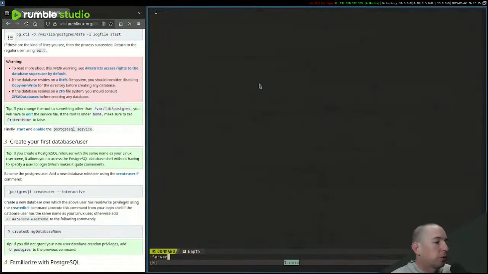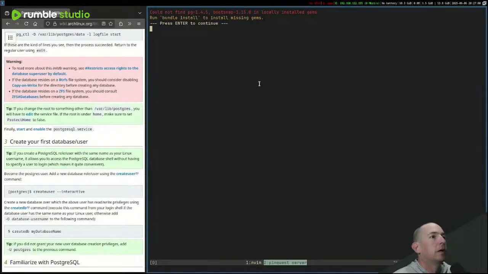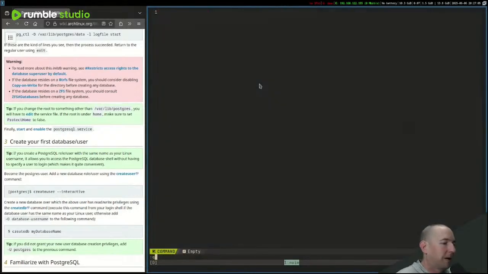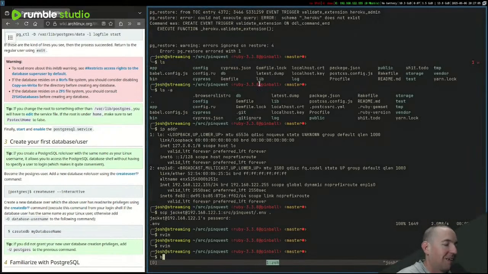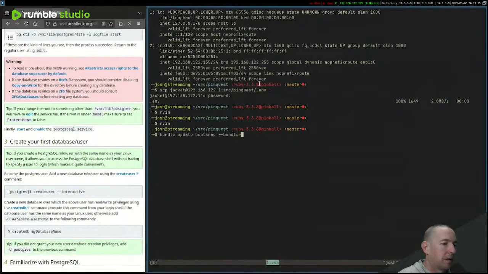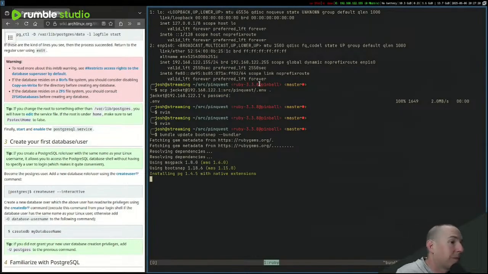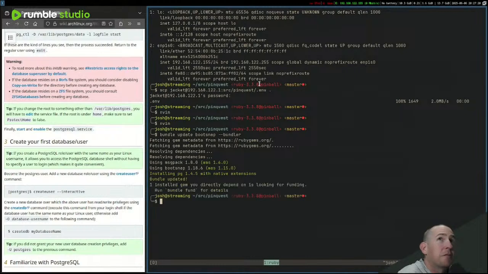So we'll use the cool Rails Vim plugin to start up our server. And we actually have to finish. I don't think we actually need to update Postgres. And I think this still might fail. I think we might need the libs package. I don't know. Oh, no, we're good to go.